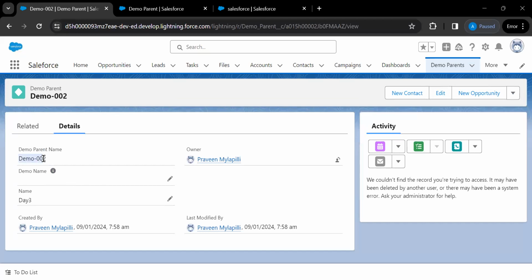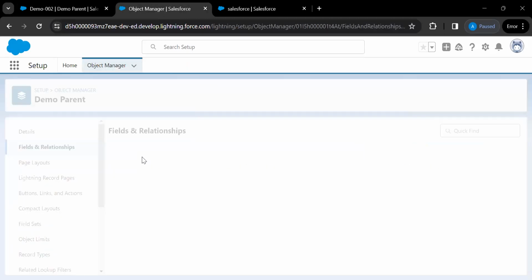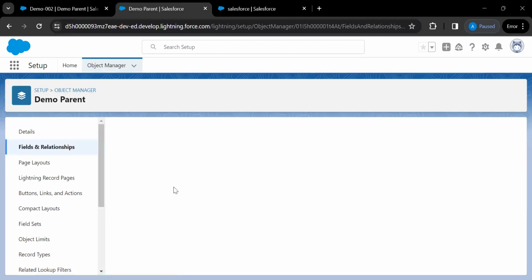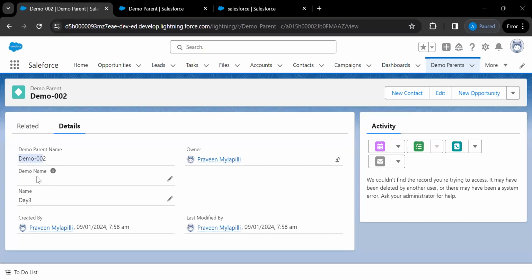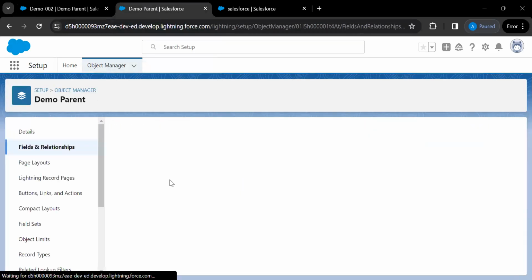The auto generated number will be incrementing to 2. Okay. So here I have removed this as mandatory, the demo name. That is why it didn't ask for a value. If you see here, the demo name was mandatory earlier, but now it's not asking to enter that. The record got saved without entering that particular field.